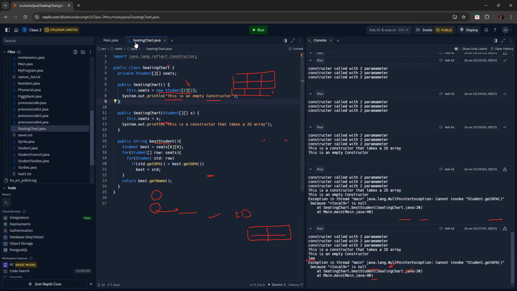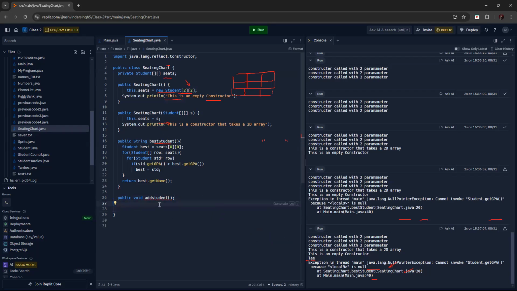So, okay, can you try to make a new method that's called add? That takes a student and then inserts it inside seats. Wait, what? Okay. Add. Yeah, a method called add. So it will be public void add student. Okay, and then what do you want me to add?